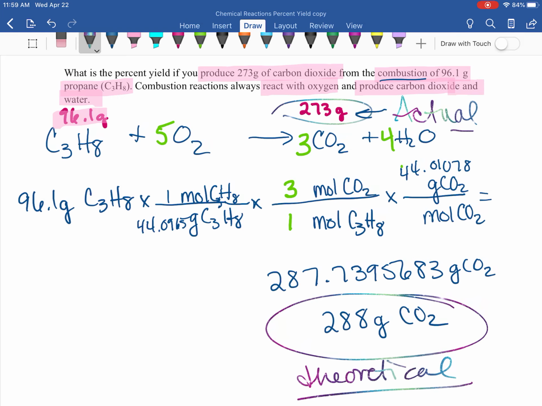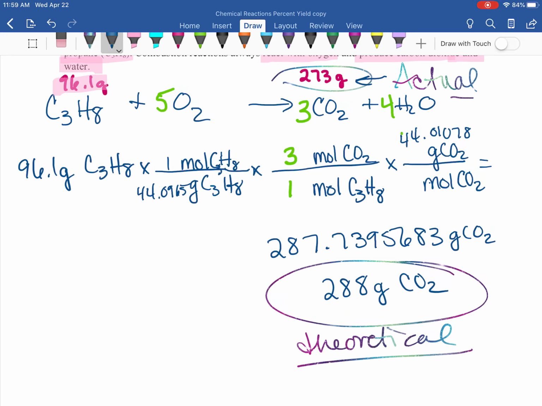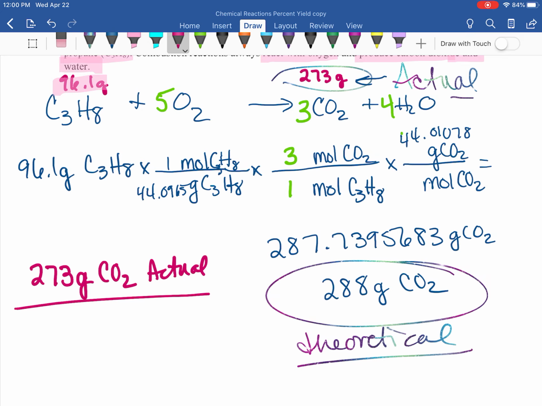Okay, but in the real world, that's not actually how much you're going to make. So our actual is less than that, 273 grams. So in chemistry and literature, everywhere we look at our reactions, if you're in industry and you're making stuff, you don't count on 100% yield because it'll never happen. So how we calculate that is we're going to compare what we actually made. So that's given in the problem, that 273 grams. We need to compare that to the theoretical. That was our sparkle pen here.